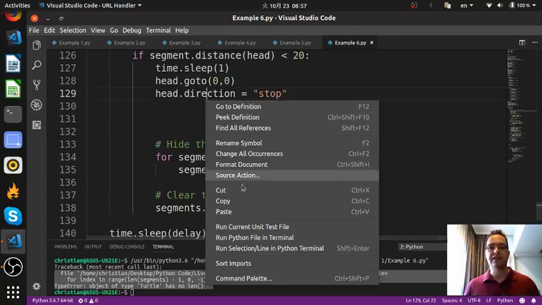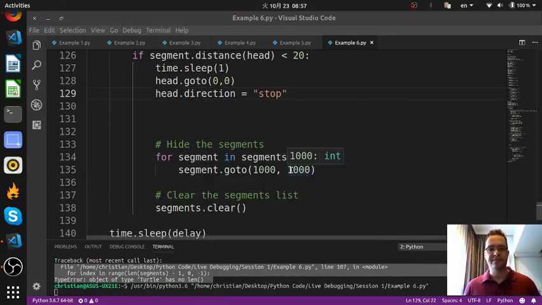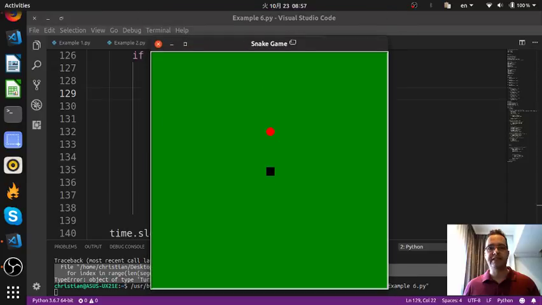Okay, so I'm going to run that again. Bring it down. Now we've got our little snake moving around. It's got a little body, and the body is getting longer. And again, you've got to test your code, make sure it works. I got my snake going, and then I'm going to run into the wall and see what happens. Okay, body's gone. I think we've got a working snake game.